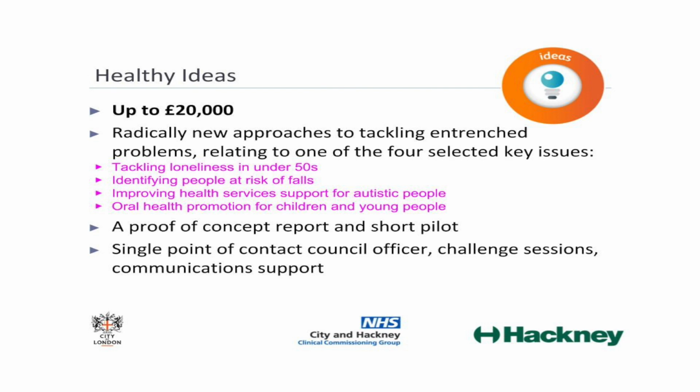The second priority area for this stream is identifying people at risk of falls. So Hackney Public Health commission a falls prevention service, which isn't currently available in the City of London, and City and Hackney CCG commission a strength and balance service. And by their nature, these predominantly respond to someone's first or subsequent fall. We would like to better understand who is most at risk of a fall that causes injury and how to make falls prevention training attractive to those who've not yet suffered. We want to avoid interventions for those who've already had a fall, falls prevention in a clinical setting, falls prevention assessment in primary care settings, and general health promotion activities relating to falls or just navigation of these services.